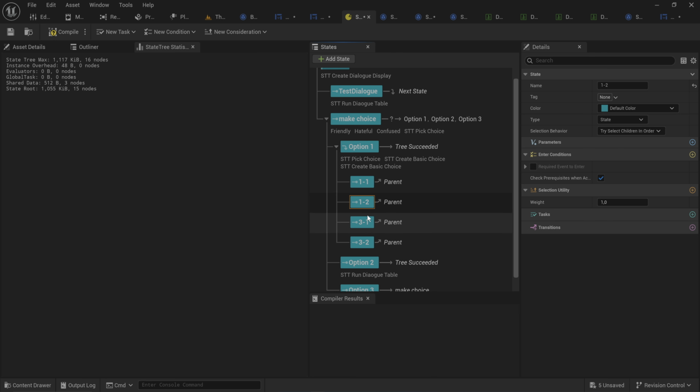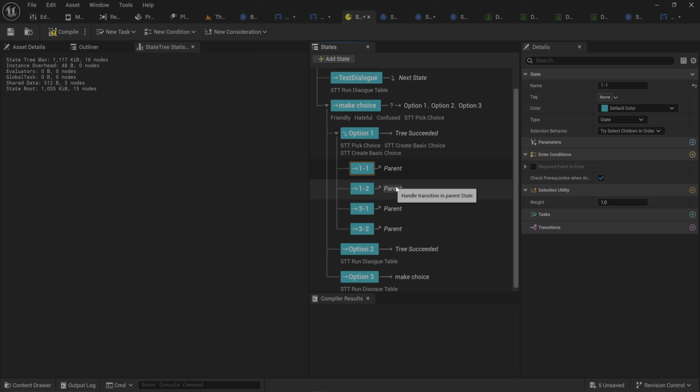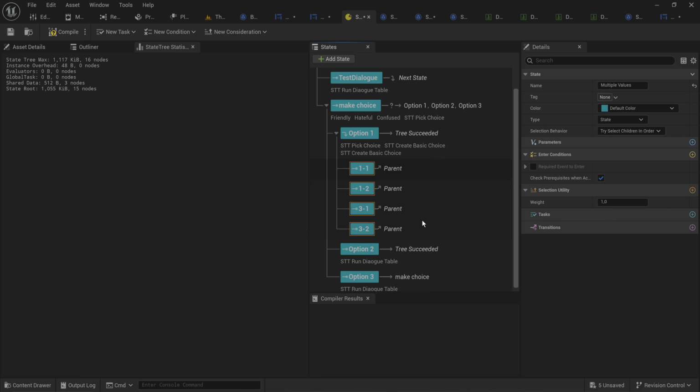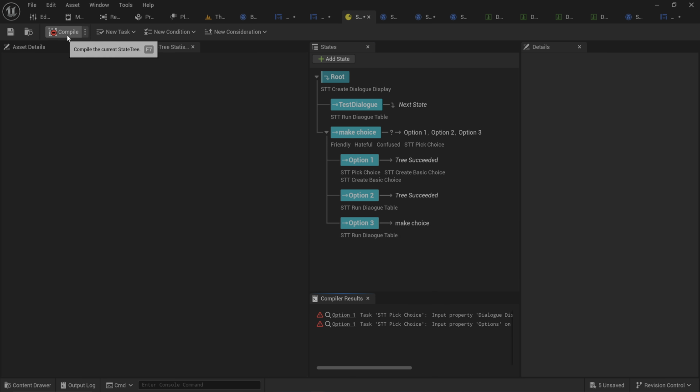These could all have their own dialogue responses, which then also can all have their own potential different outputs. Maybe this goes into a subtree of option 2 that's only accessible through this weird roundabout path, but then finishes out the hateful path of this dialogue somehow, because maybe what you do is you're confused and then you say, no, actually I want to be more than friends, and then that leads you to option 2, which is hate, because the character's like, hold on, I think you're messing with me, I don't think I like you. You can be very creative with this, is my main point. For now though, I'm going to get rid of all these because we don't really want to be doing that.